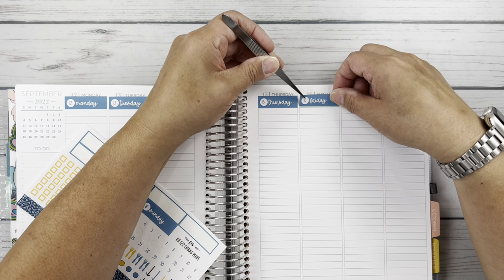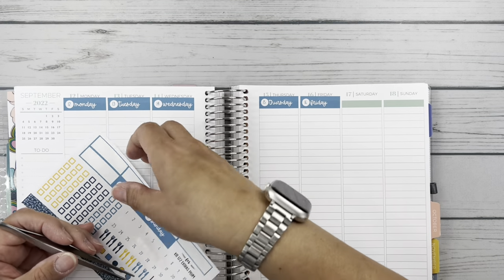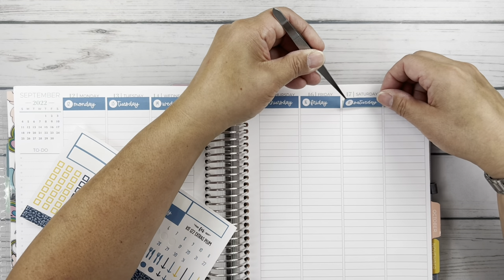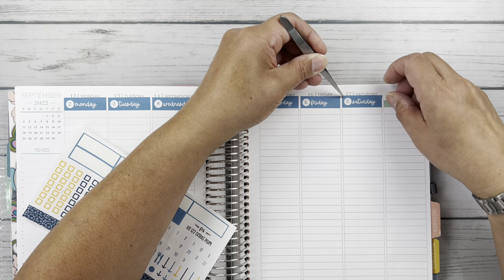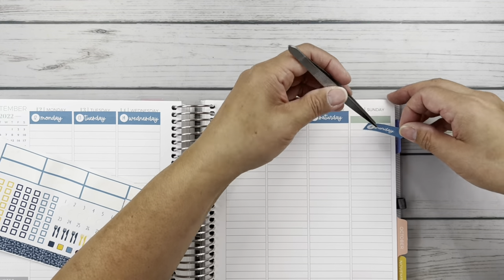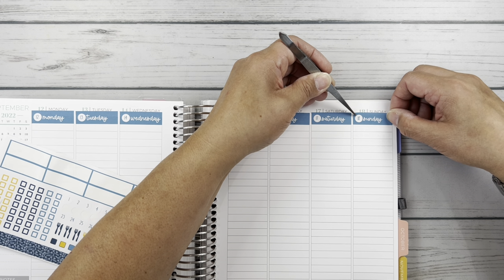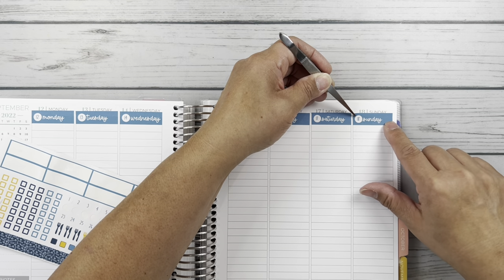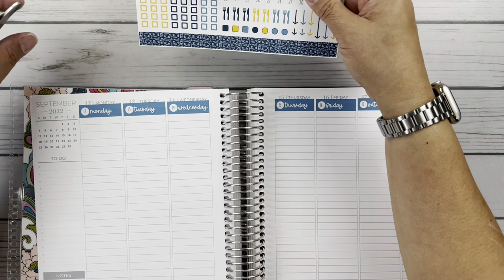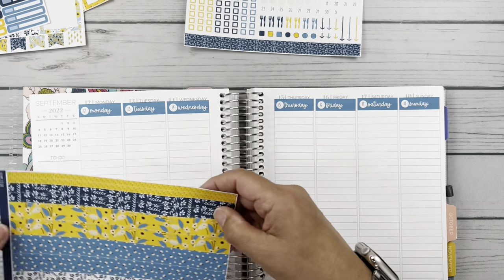Let's get all these down. I'm trying to get them evenly spaced — they fit so beautifully. The Fern Creek stickers are just so great. I love Elizabeth's stickers. The Plum Paper is a little bit harder because the gap between the columns means standard or generic weekly kits are a little bit too wide, and sometimes the stickers don't always line up. But Elizabeth has really done a nice job making sure those fit.